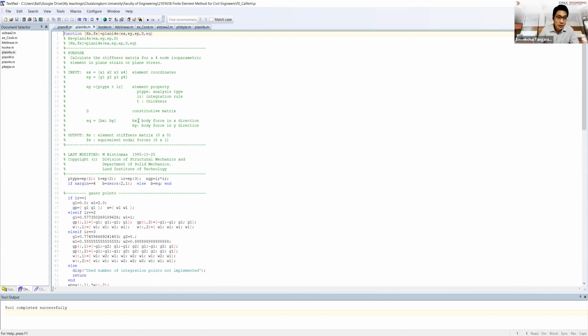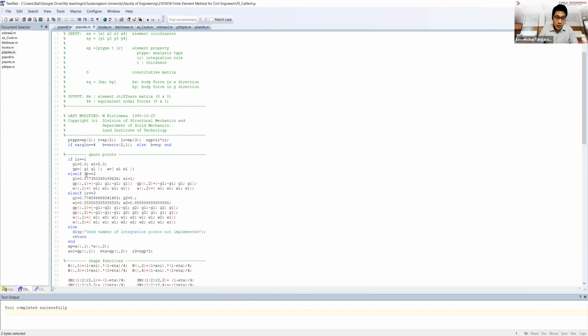The EP is a body force, in case you have a body force. Of course, for the structure we have the body force, so you just tell it in the X or the Y direction, and it will extract the force function for you. Remember, the force function is equal to the integration of the shape function transpose times the force, and you integrate over the volume, right? I will write the formulation down for you. And if we extract the K for the element, right?